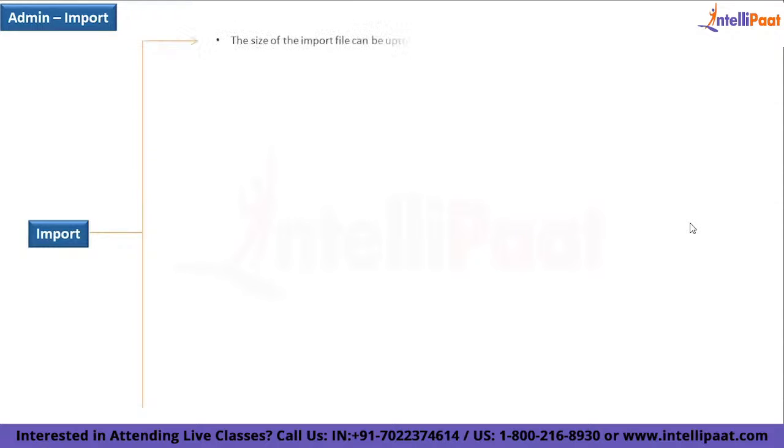There are a couple of pieces of information. The size of the import file can go up to 100 MB and not beyond that. Otherwise you can break them up and upload them in batches. Second point, the first row in the import file is always reserved for the header, so it will be ignored during the import. It is compulsory to have the first row as a header, like first name, last name, whatever you want to specify the columns to be.